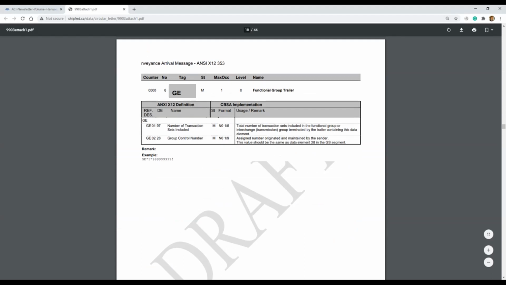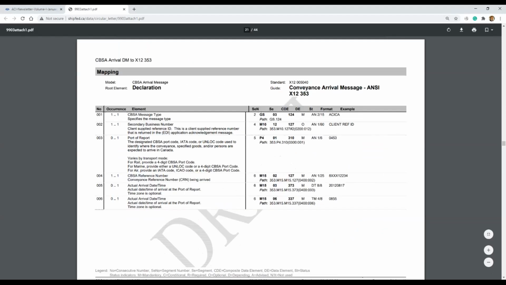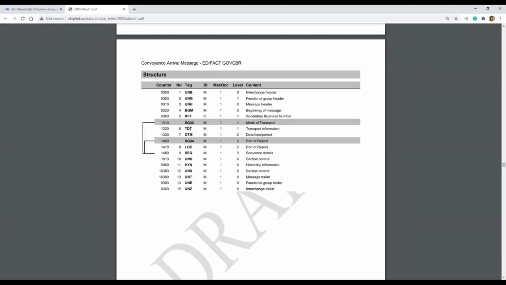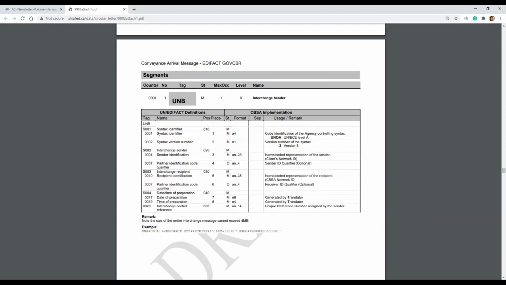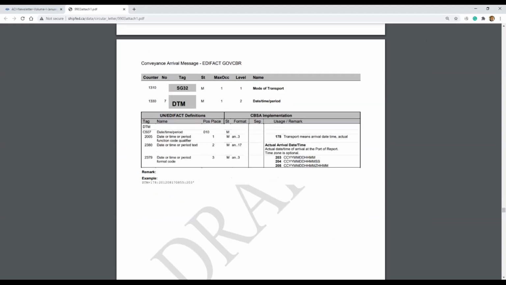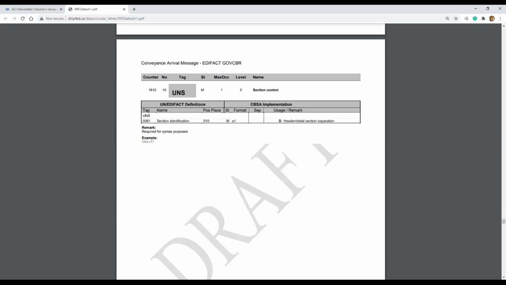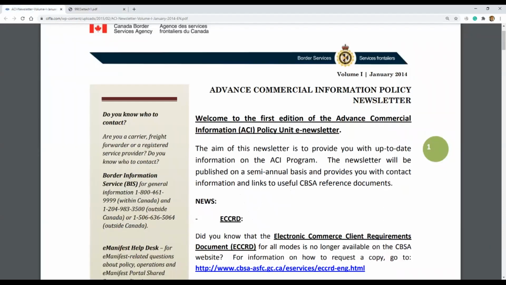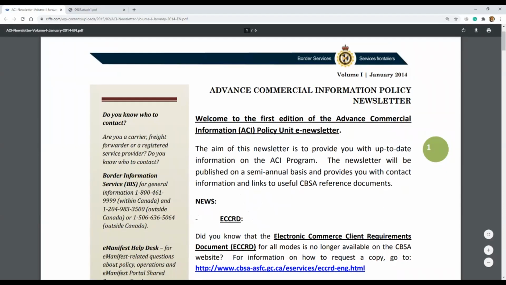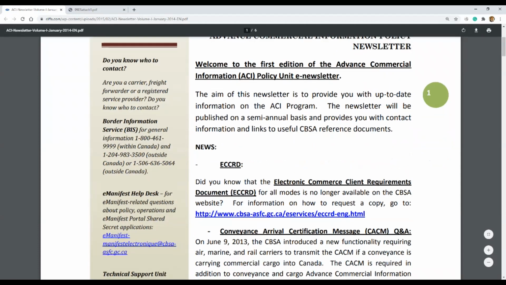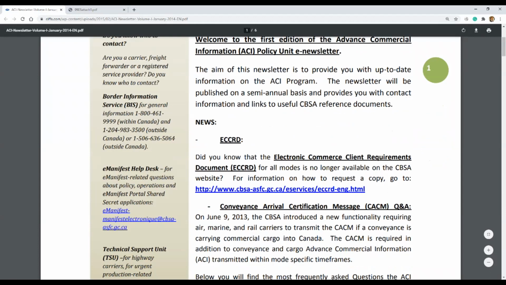I want to see if I can show you the timetable or not, conveyance arrival. Not here. Not here. How about this one? Okay, here is much easier to understand. This is the ACI information explanation. Conveyance arrival certification, CACM, also we have it.